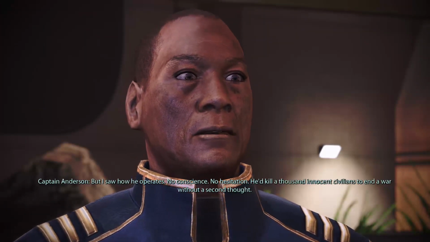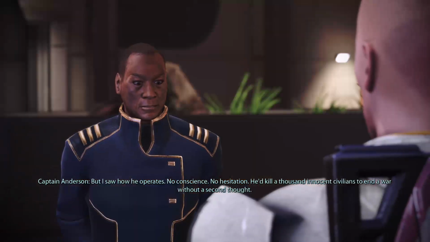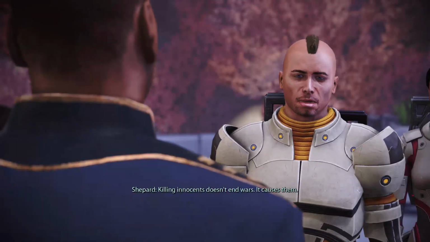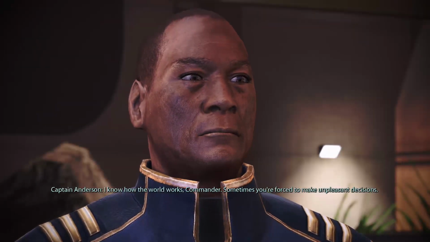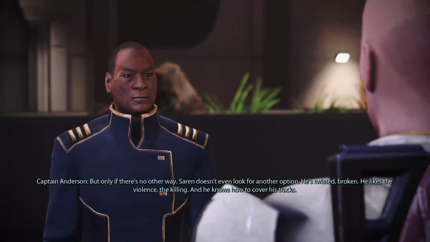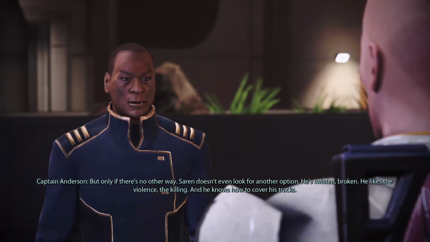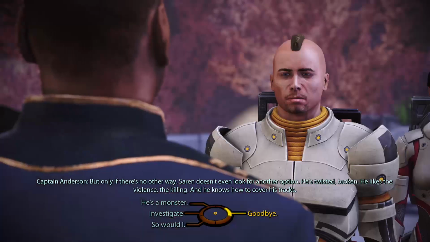But I saw how he operates. No conscience, no hesitation. He'd kill 1,000 innocent civilians to end a war without a second thought. Killing innocents doesn't end wars, it causes them. I know how the world works, Commander. Sometimes you're forced to make unpleasant decisions, but only if there's no other way. Saren doesn't even look for another option. He's twisted, broken. He likes the violence, the killing. And he knows how to cover his tracks.